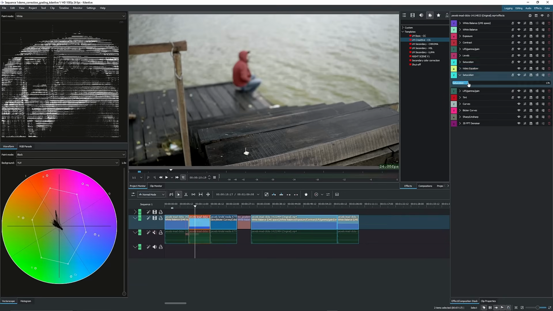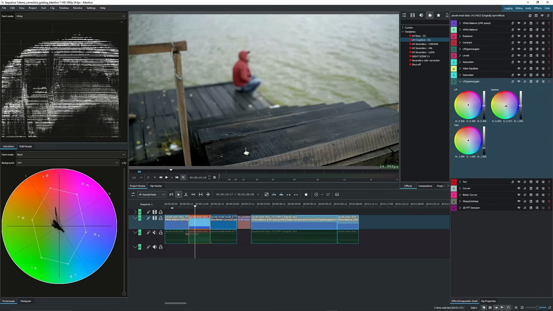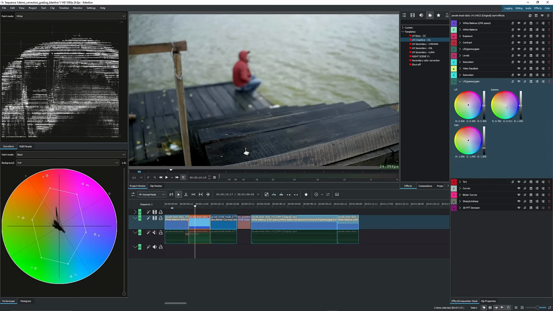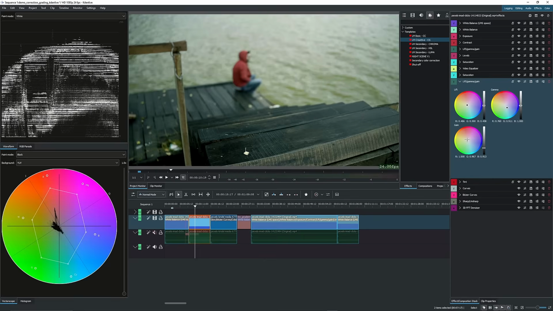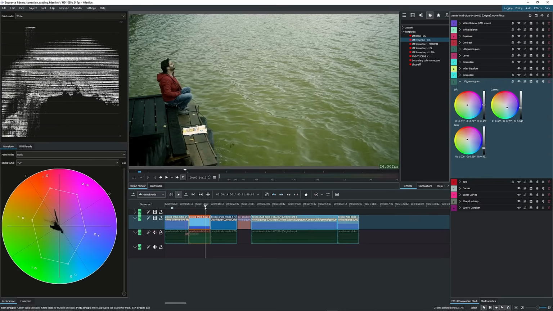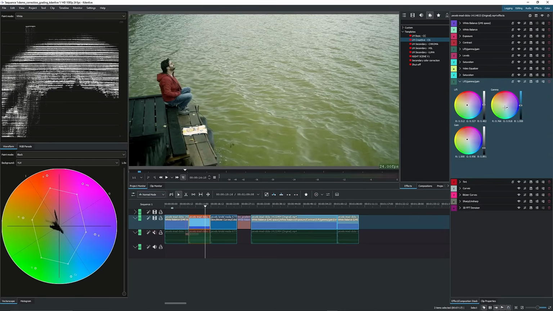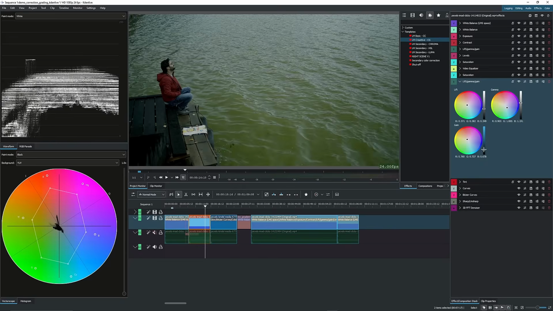Next, jumping into the saturation, I'm going to up the saturation again. This should push the reds more than anything. And with the lift gain gamma, I'm going to introduce some blue in the gamma, and then a tiny bit of green into the shadows, and then for the highlights a bit of a yellowish tone. I'm going to pull down the gamma, so making it darker even more. You can scrub through the footage, see what we're getting here. We'll push the gamma up a little bit and pull the lift down instead. You can drag the gain, push up the gamma.